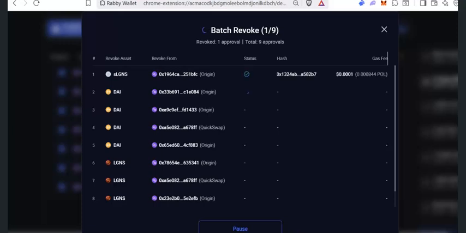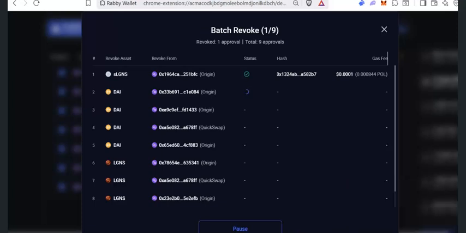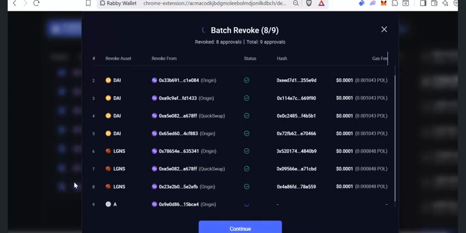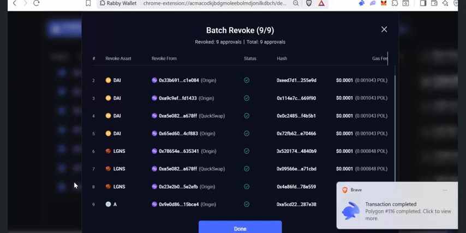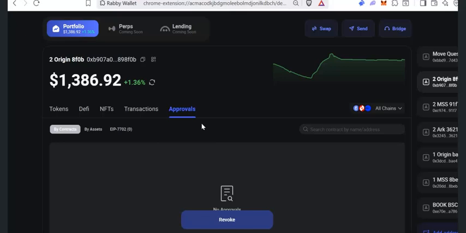It definitely doesn't hurt to do this on a regular basis. So I actually need to go through all of my addresses and clear some things out. It's on the last one. And we're done. So that's a good feature to have.